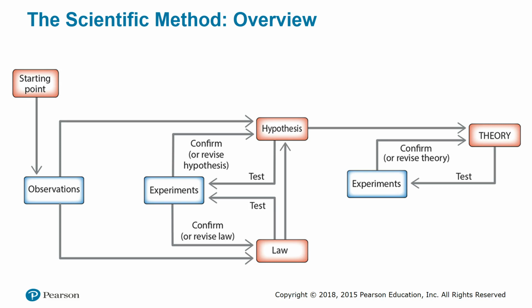After we make some observations, what's the next area that we have to go into before we can decide if we're going to make a hypothesis to test, or if it's already something that's been tested? What's an area that we have to do? Research. All right. So somewhere after you make your observations, there has to be some research that's done.